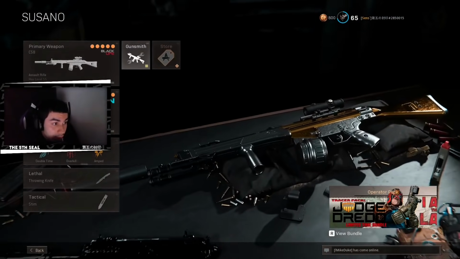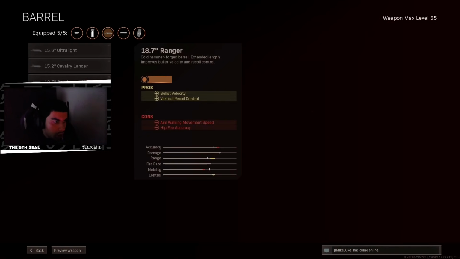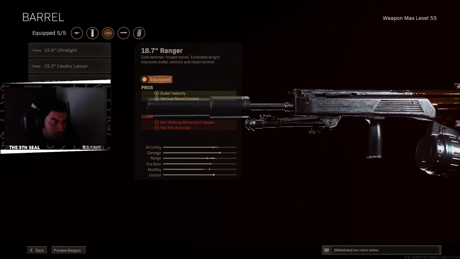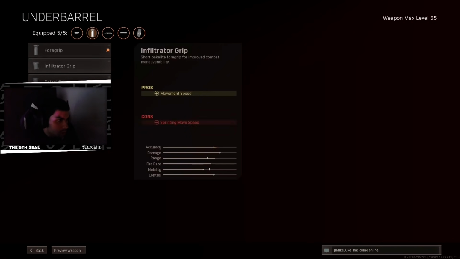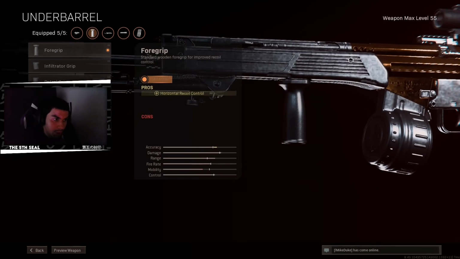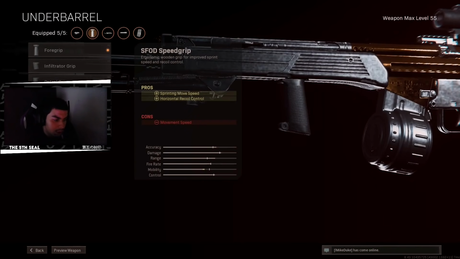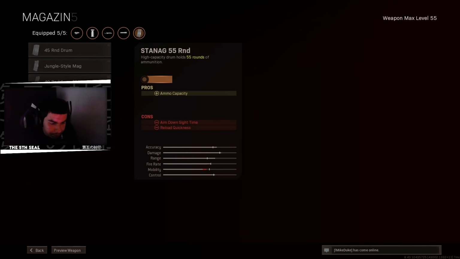Alright, so for the C58, I have Agency. For Rebirth, I choose Ranger. For Verdansk, I choose Task Force. But as long as you can control the recoil, then you should be fine with Ranger. Use a foregrip, and then for Verdansk, I use the Field Agent. But I use a foregrip right here just for the ADS moving speed and stuff like that. Not that big of a deal for me.